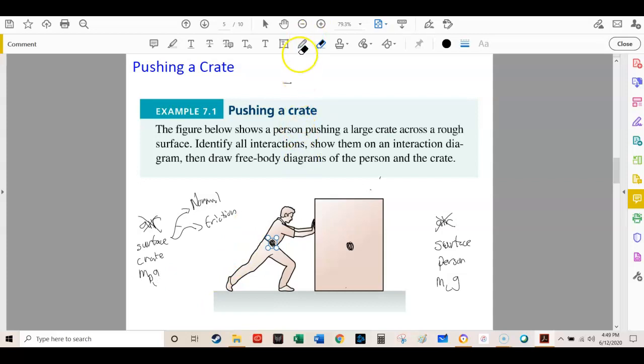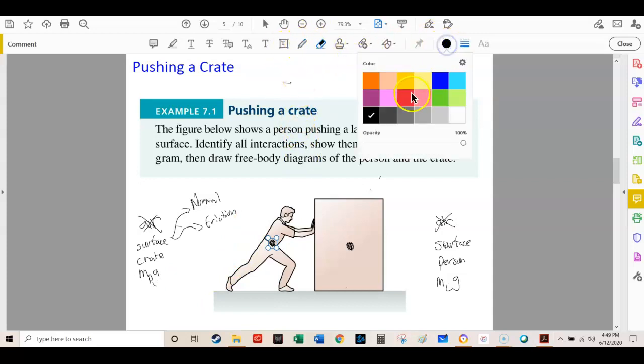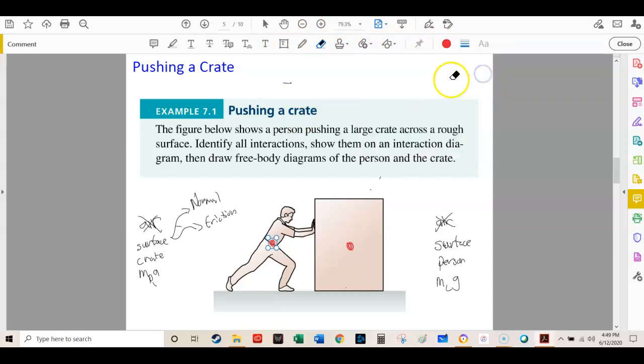All right. So let's draw a coordinate system, and I like to use red, and so each object is going to get its own force diagram, its own coordinate system. And I use a dotted line for that coordinate system. So positive x is to the right, negative x is to the left, positive y is up, negative y is down. And you're going to do the same thing for the other object too.